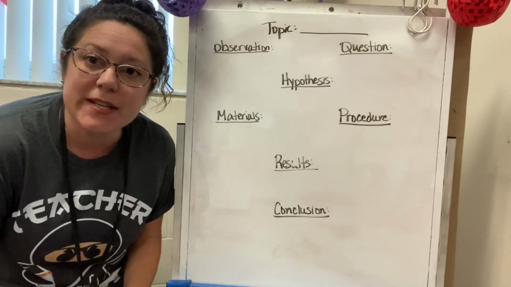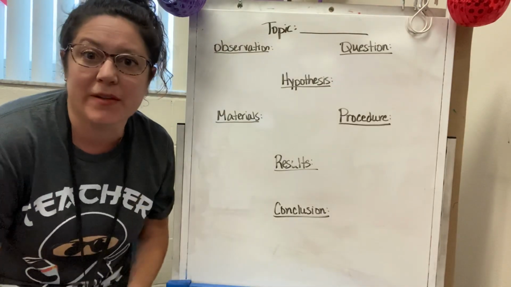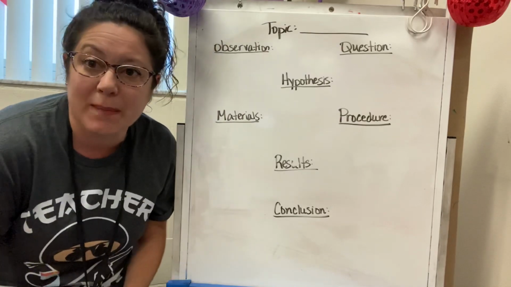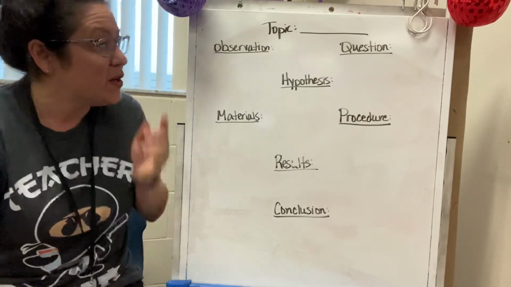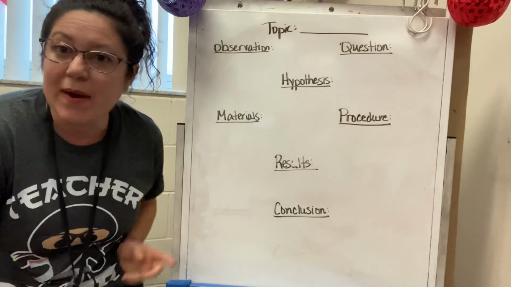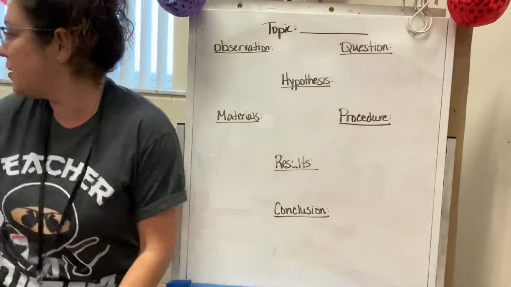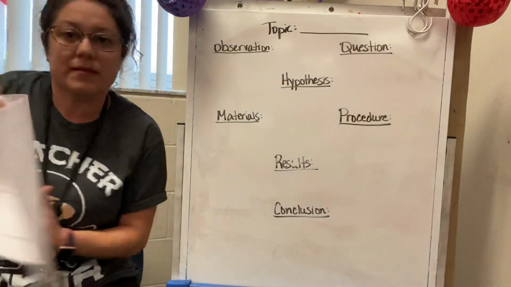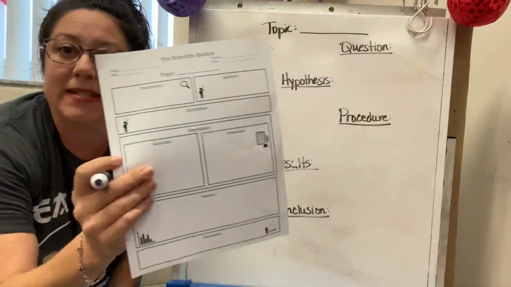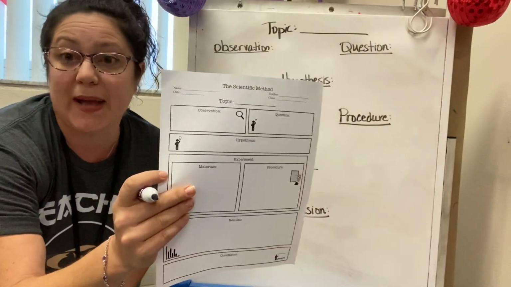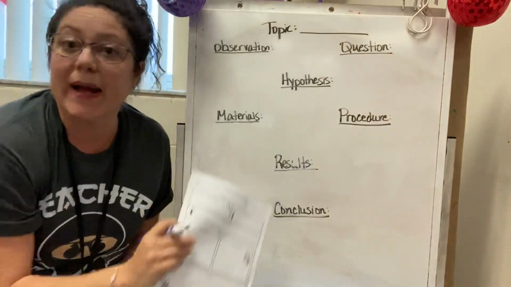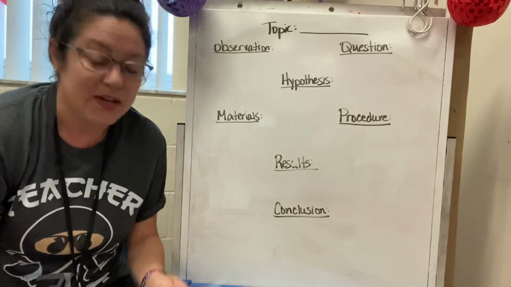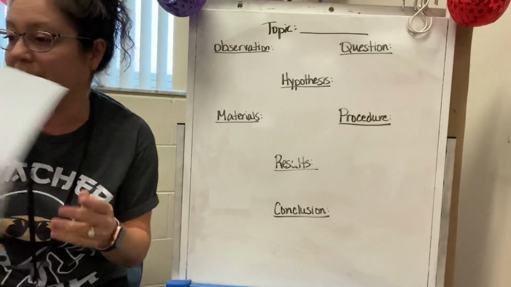So hopefully you looked at your materials list to see what materials you're going to need, and you're probably going to want to pause it at some point too. This is just like the graphic organizer I have attached. Some of you might be able to print it and some of you might not, and that's okay. If you can't print it, just write it on a piece of paper, okay? You can pull it up and copy it down.